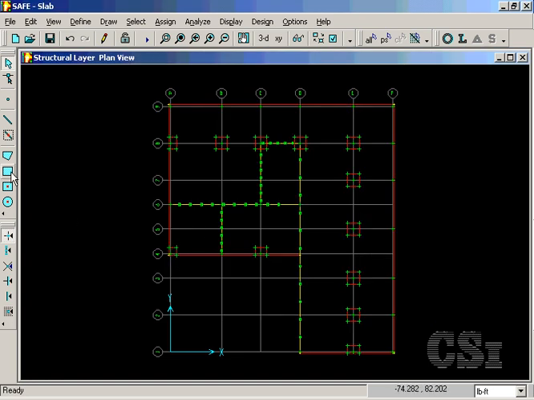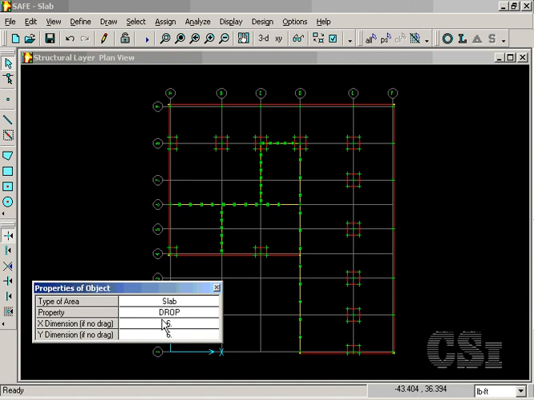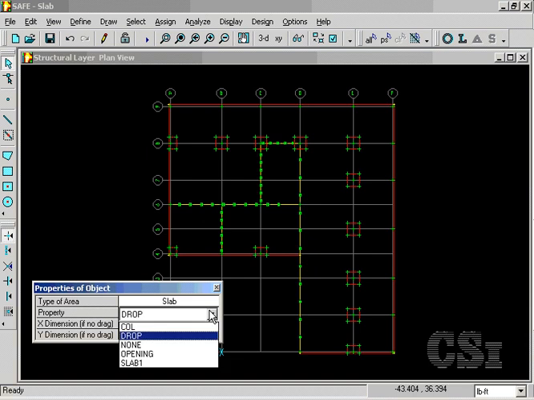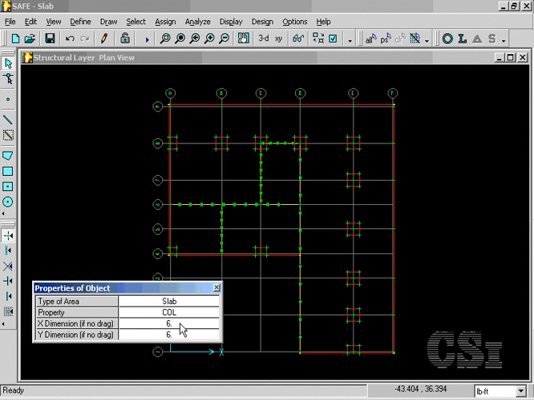Next, we will add in the column objects using the same technique. Click on the Draw Rectangular Area button and set the property to column and the X and Y dimensions edit box to 18 inches each. Again, use a single click at each grid intersection where a column exists.